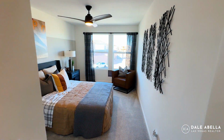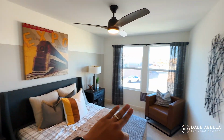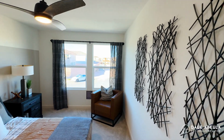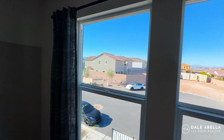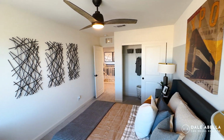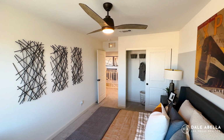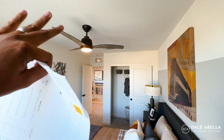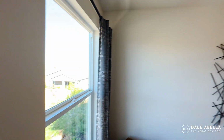Okay, so welcome to the guest bedroom. This is probably gonna be 10 feet this way, but this way you're probably looking at like 12 feet. So it's nice. Also too, guys, remember when you move into your new build home, there won't be any lights or even the pre-wire to the ceiling fan in any of the guest bedrooms. So that's something you would have to add on.